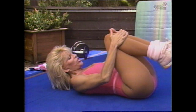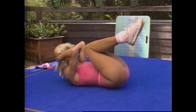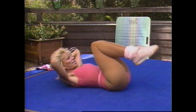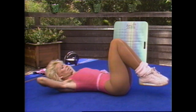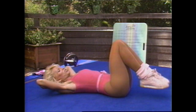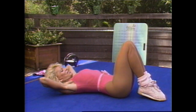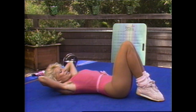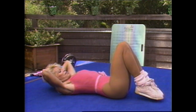Hug those knees for just a minute. We're going to do a U sit up. Elbows come towards the knees and then out. So it's in and out and in. Be sure to lift the upper body as well. So it's exhale. This is for the midriff and transverse stomach muscles. Again.